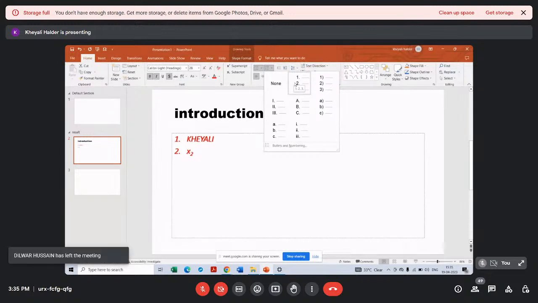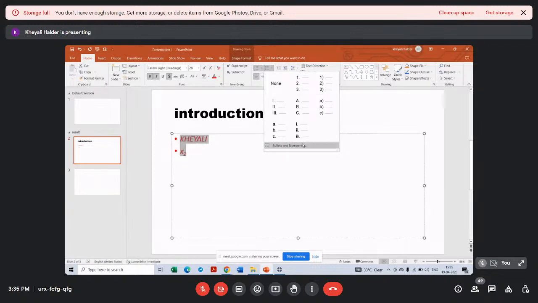Like suppose I want to choose ABC. So you can add ABC, or Roman numerals. So you can use any of the numbering patterns. There are so many options you can use. If you want to use no numbering or no bullets, just select None and automatically it will be removed. But whatever you want to do, first you have to select your text. After that, you just go for the option and automatically it will be changed as per your choice.